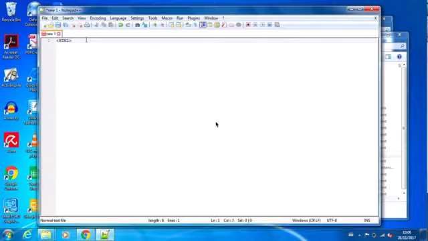Okay, so the first thing I'm going to do is write in my first instruction, and instructions are put in triangular brackets, and they're called tags. The first tag I'm going to use is the HTML tag. There we go. As you can see, just in triangular brackets like that, and all it does is say HTML. That just tells the computer that anything after this is going to be in HTML.